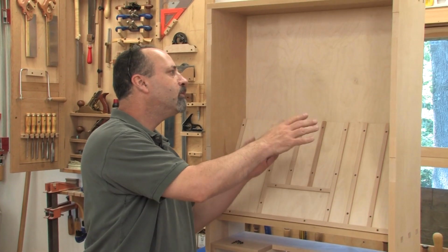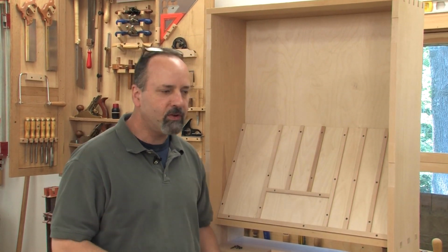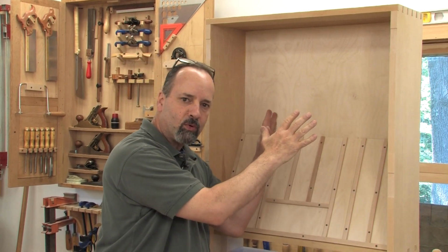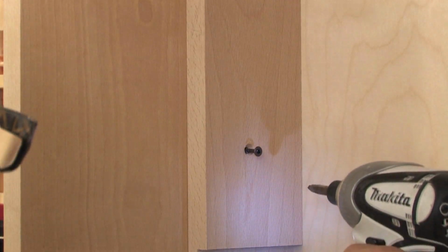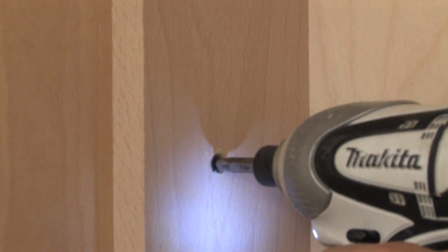Above our plane till, we've got a big deep space. I don't want that to go to waste, so what I'm going to do is mount some swing out panels in a shelf that'll give me even more storage up here. I'm going to start by attaching cleats to the sides of the case. I've already pre-drilled and countersunk holes, as well as cut a dado that the shelf will fit into later.